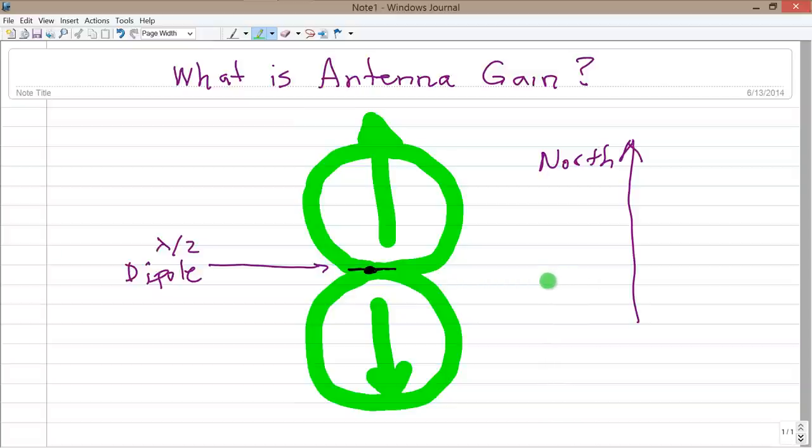And we're assuming that it's a horizontal dipole antenna. Now once in a while you will hear about other antennas. For example, the full wavelength loop that I described in a previous video earlier today, June 13, 2014, where a full wave loop exhibits a slight amount of gain with respect to the dipole.